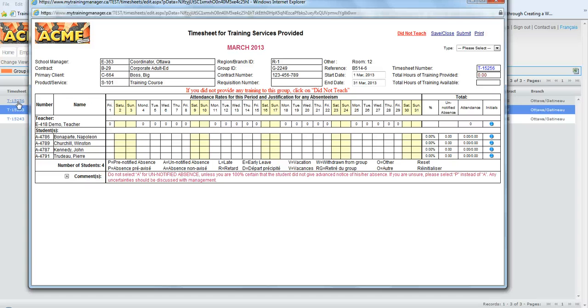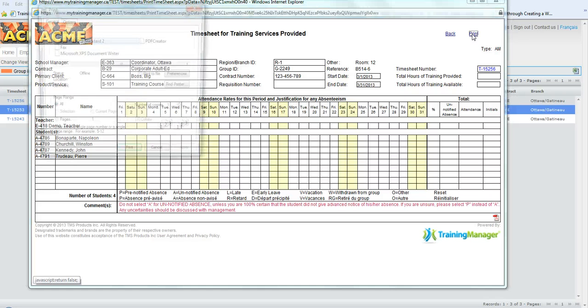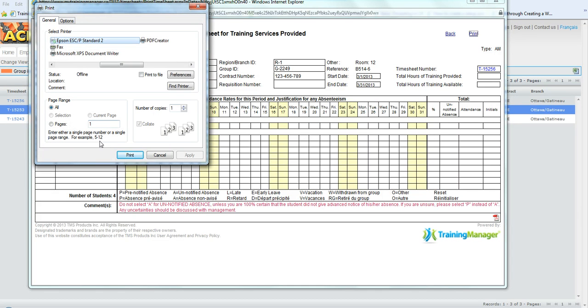As mentioned earlier, the process for changing your printer's default settings to facilitate printing of timesheets was described in the Getting Started demo. It takes less than a minute to do so. After having made the changes described there, to print your timesheets, simply click on the Print button at the top right of your screen a first time. Allow the page to refresh, and click on it a second time. Now simply follow the on-screen instructions.